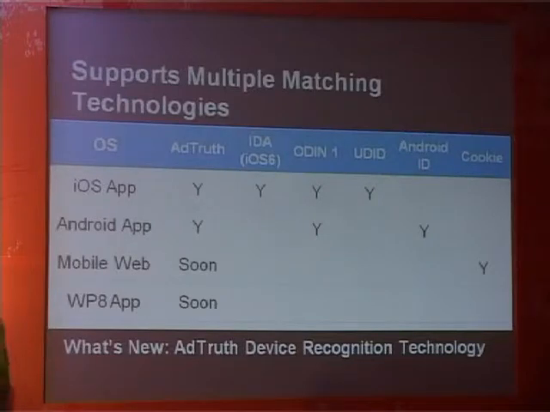The platform supports all the different technologies we've been talking about so far. We are licensing device fingerprinting technology from a company called AdTruth based in San Francisco. And on iOS, we'll use device fingerprinting from AdTruth and all the device IDs that we have talked about so far. We'll keep using All-in-One and UDID until Apple removes the access to those IDs or until the supply is depleted on our side. On Android, we also use AdTruth and device IDs. And we also have mobile web and Windows Phone 7 where we do tracking.